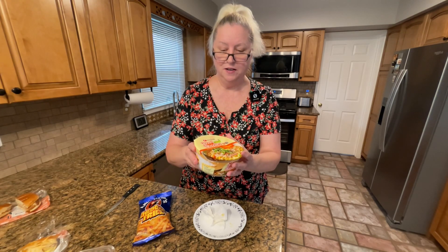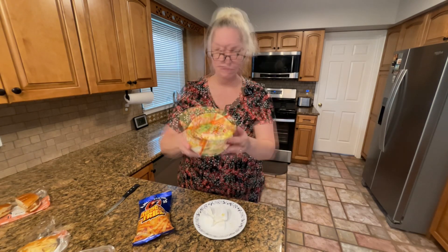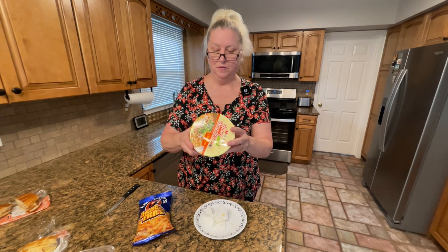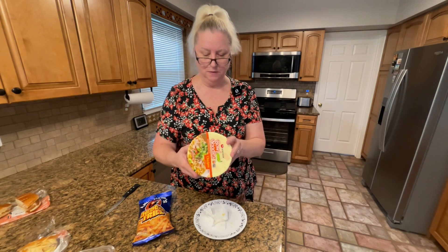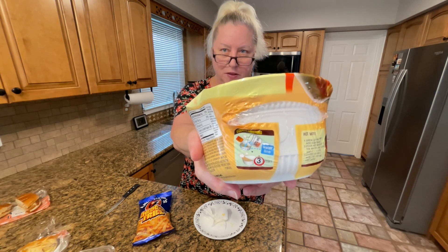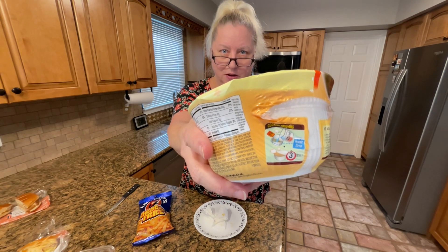Let's go ahead and do this bowl of noodles. As you'll see in the video, there were a lot of choices, especially hot and spicy. But I'm chicken — literally chicken — so I went for the milder chicken version. The instructions say to open the lid halfway and add soup base. This one's a little bit more complicated — you need to do all these little things in certain steps.